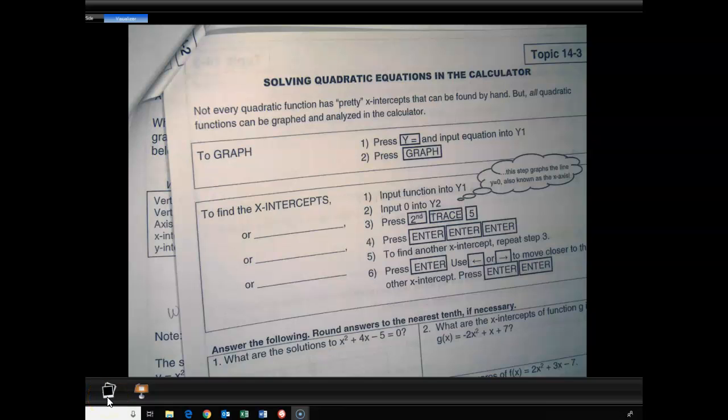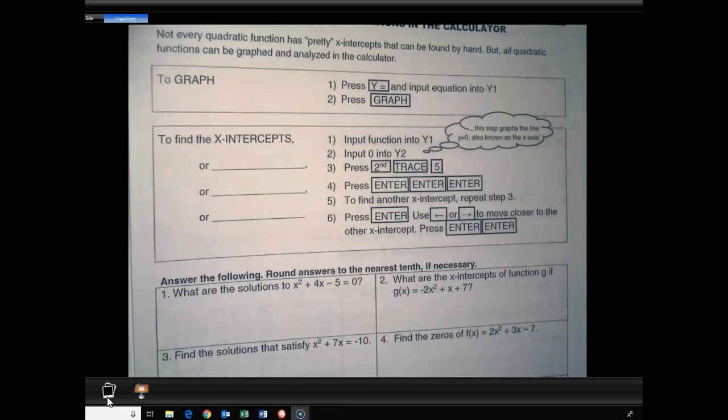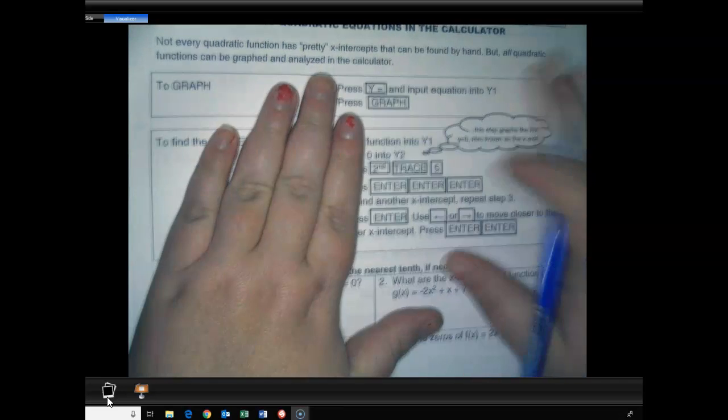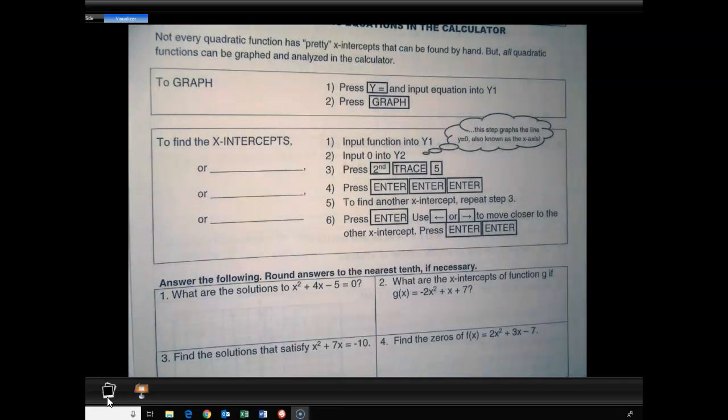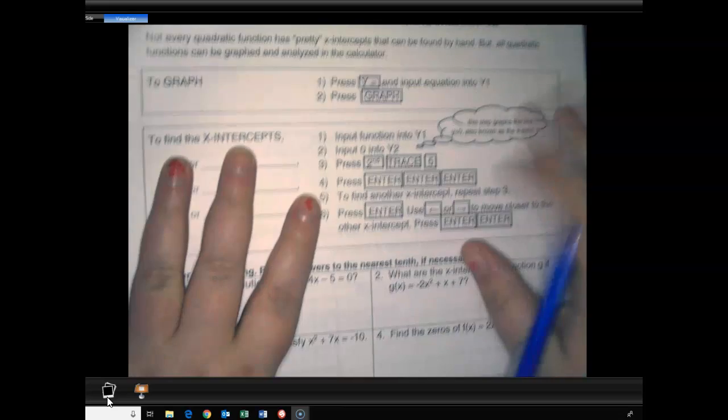Alright, so this lesson is something you're just going to have to watch. There is no homework for you tonight. In-class had homework, but you're not going to have it because it requires the graphing calculator. So we actually marked this out, and I gave them a new step-by-step instruction, which I can give to you when you come back. But we're going to learn how to do it on the calculator.